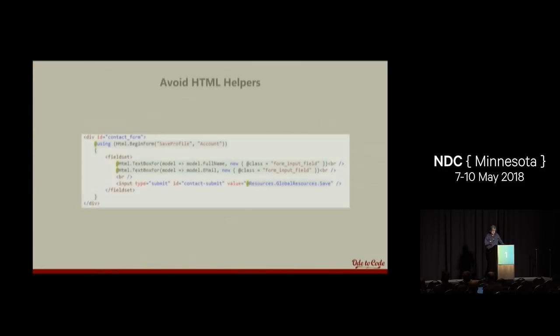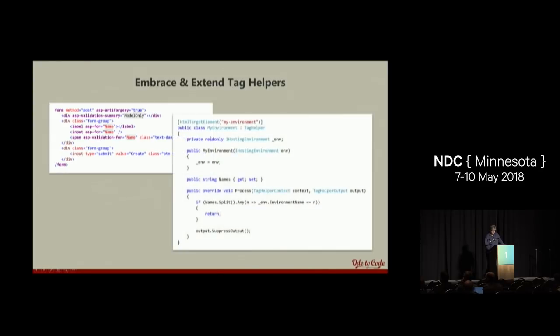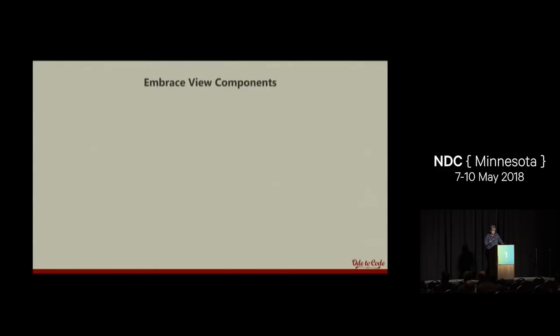Talk about views for a second. Don't use HTML helpers anymore. They're hideous, and they were always the worst part of ASP.NET MVC. Use tag helpers if you're not already. So things like asp-for, asp-validation-summary, those are good. They're easy to read. They're also extensible. You can build your own tag helper by deriving from a base class tag helper and implementing a process method. They're relatively straightforward for most trivial tag helpers.